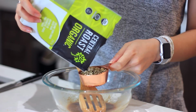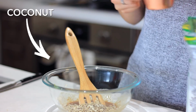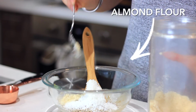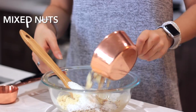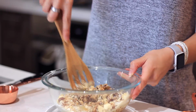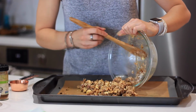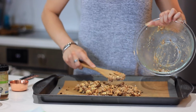Next, it's time to add in our seeds and our nuts. So you guys can mix up the seeds and the nuts and the coconut to what you like. I'm using sunflower seeds, but you can use pumpkin seeds or any other kind of seed, along with 2 tablespoons of almond flour. Now what this does is it really helps it combine everything and makes it kind of stick to the nuts so that it doesn't slide all over the nuts, and you get those really nice clusters. So the combination of all this, once you bake it, then you can form these really nice clusters that you can eat by hand, or you can have in a yogurt bowl.